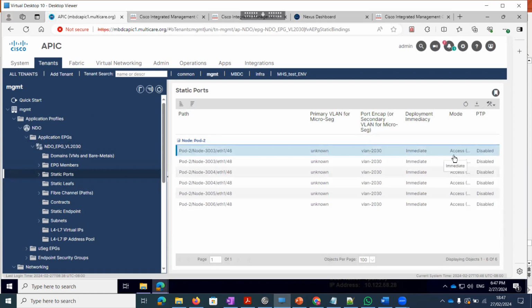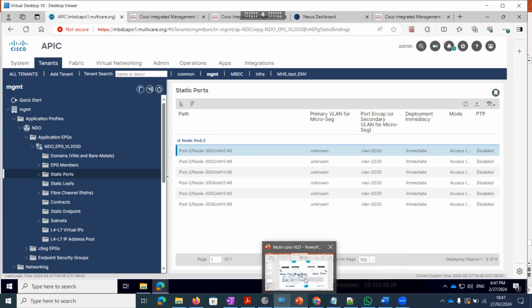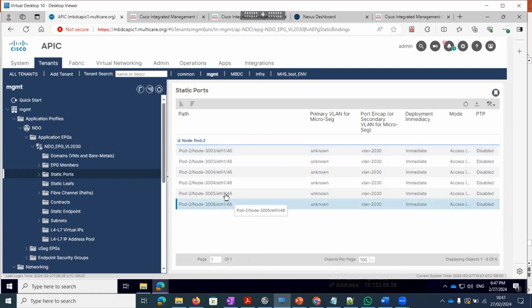If you see the static binding, I have all the access ports. Do not use a trunk port, otherwise your NDO will not work. If you have some external connectivity, then you can use a trunk port. But as long as your Nexus Dashboard, or NDI, is connecting to your ACI leaf switches, it must be an access port, and I have all six ports associated.